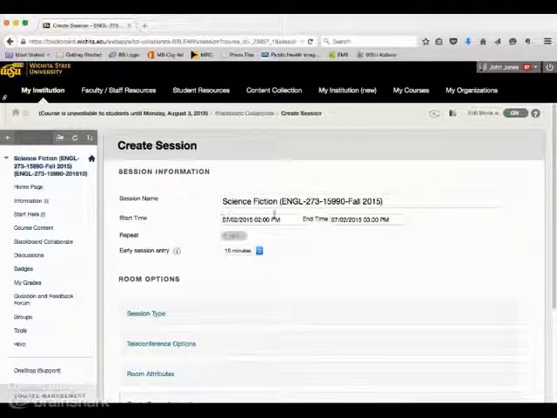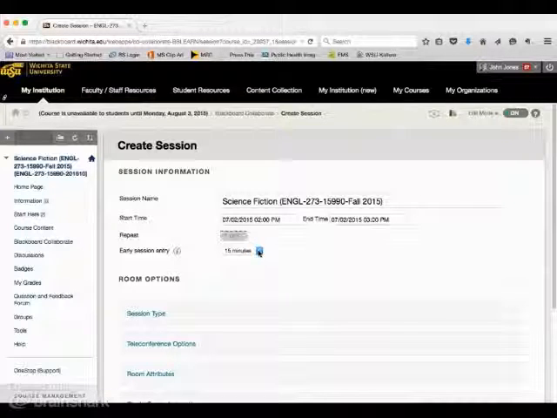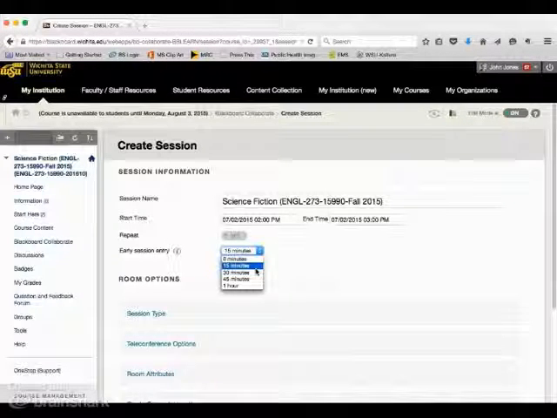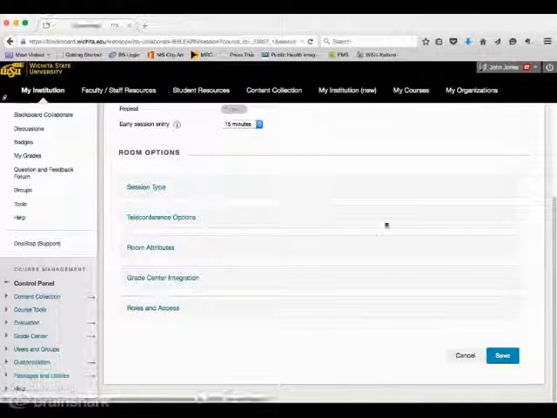And then the last stuff you'll have here is to set a start time and an end time. So, do we want it to repeat? And if we said yes, it would give us tools for figuring out on what pattern it's going to repeat. And then this last option here is how early do we want people to be able to get in? And this will also impact you, how early you're able to get in. So, I often give myself a little extra time to get in. You can use that time to make sure everything's working. You can use that time to upload content if you haven't preloaded it. So often that's useful, but that 15 minutes is the default there. And once I've created this, I can hit save.